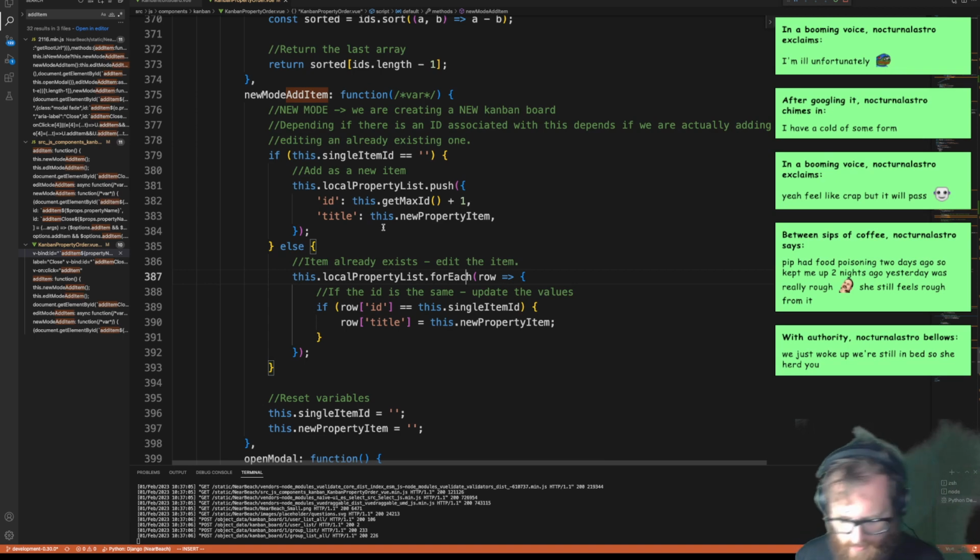So, what we need to do for Kanban, for editing Kanban boards, we'll need to send the column property into Vuex and retrieve it.